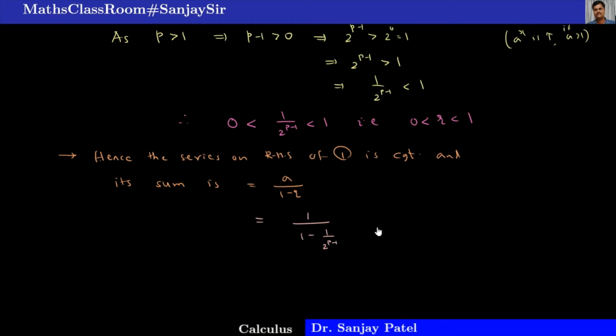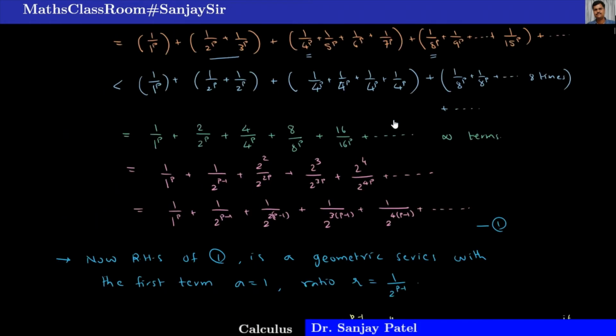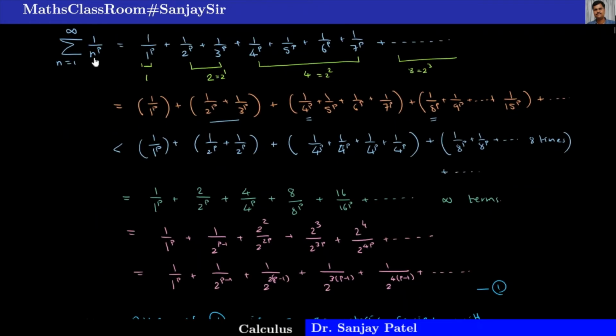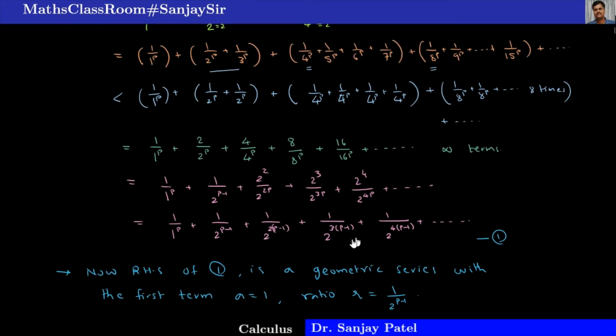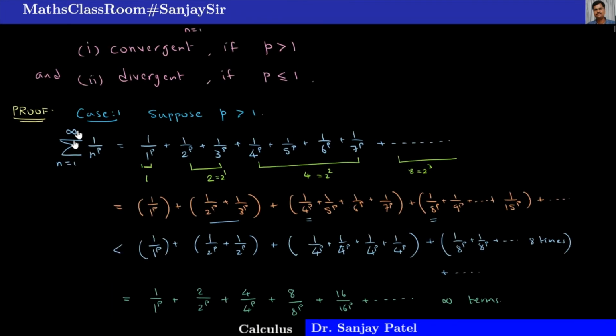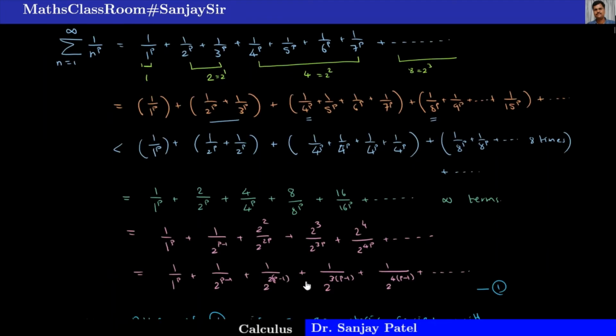And this sum is some finite real number because everything is fixed. So what we have proved, from result number 1, is that sigma 1 upon n raised to p, which is our left hand side series, is less than this sum. And this sum is finite. So sigma 1 upon n raised to p is even smaller than this. Therefore, this sum is also finite and it is a real number.